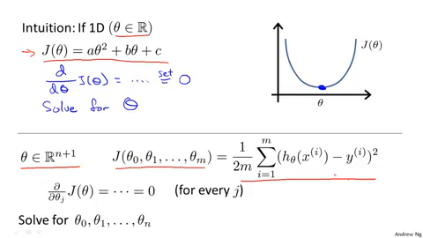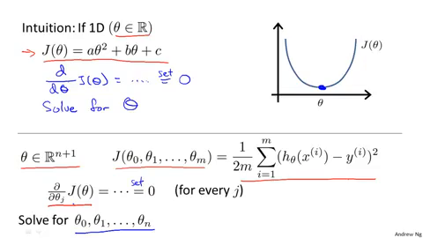How do we minimize this cost function J? Calculus actually tells us that one way to do so is to take the partial derivative of J with respect to every parameter theta j in turn, and then to set all of these to 0. If you do that and you solve for the values of theta 0, theta 1 up to theta n, then this will give you the values of theta that minimize the cost function J. Well, if you actually work through the calculus and work through the solution to the parameters theta 0 through theta n, the derivation ends up being somewhat involved.